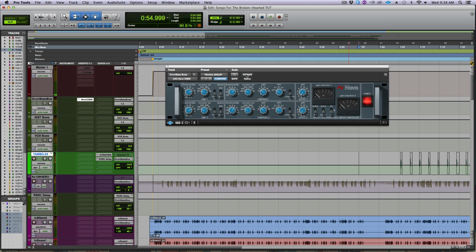This is an extremely subtle use for compression, and I'm definitely not saying that this will fix your mixes if there is something fundamentally wrong with them. I am an advocate for volume automation, fader writing, all of those other techniques. But if you could make your mixes 2% better by increasing the sense of space around your drums, I would say go for it. And I find that this particular compressor definitely helps with that.